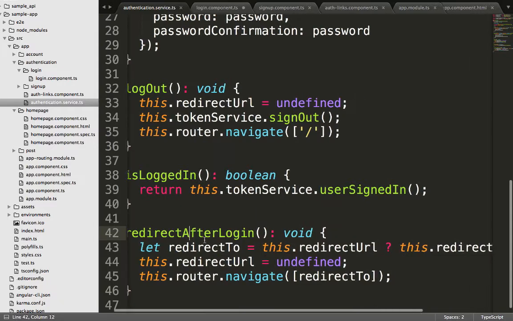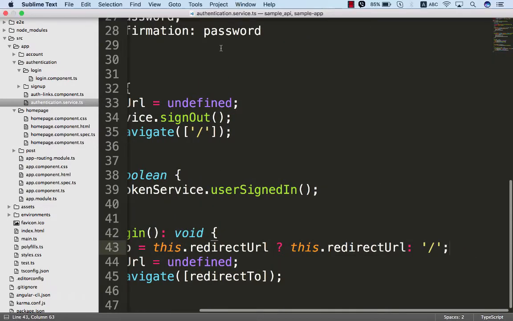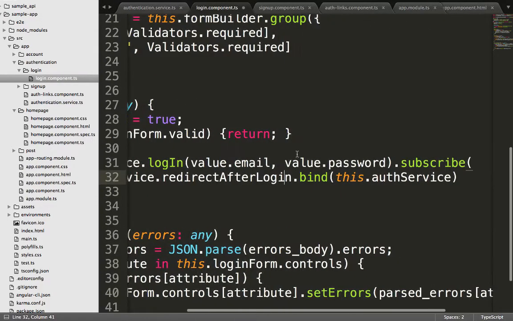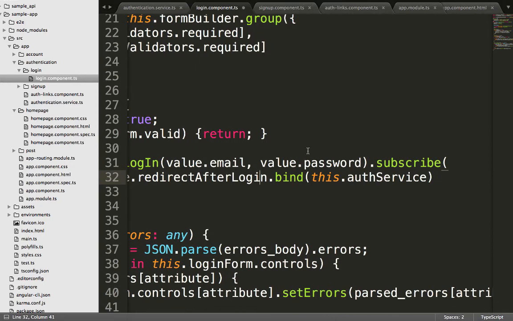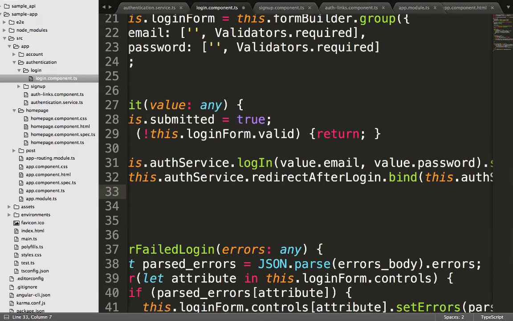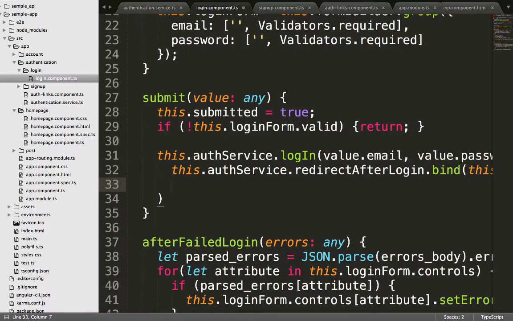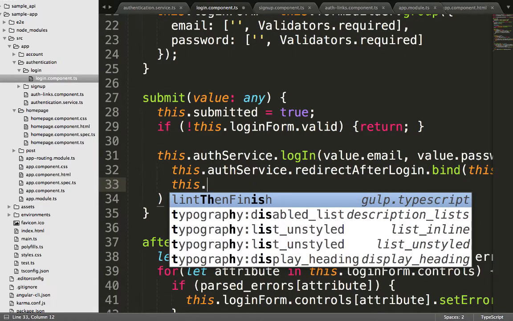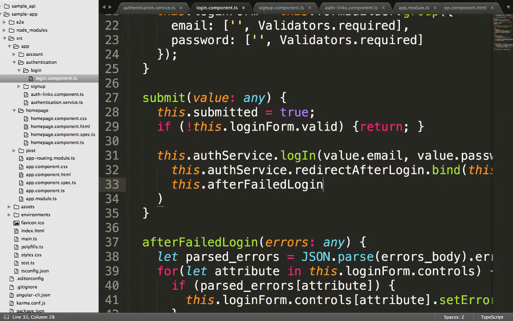So it will go to the home page once the user is already confirmed, or it will go to a guarded page, for example. So this is all in the documentation. You can read more about it in the documentation for auth token. So this.afterFailedLogin.bind.